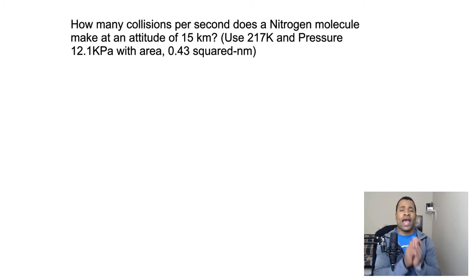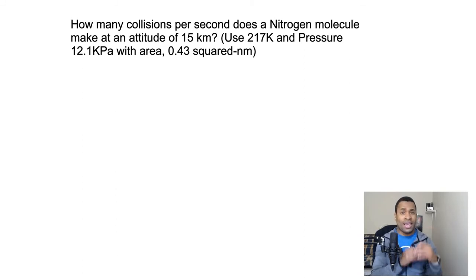In this particular video here, we're going to be exploring some interesting concepts related to physical chemistry. Looking at physical chemistry, we're going to look specifically at the kinetic model of gases. This is actually important because you need to be able to predict various outcomes, like for example, looking at the collision frequency as expressed in this particular question, which says: how many collisions per second does a nitrogen molecule make at an altitude of around 15 kilometers, which is way above ground level?